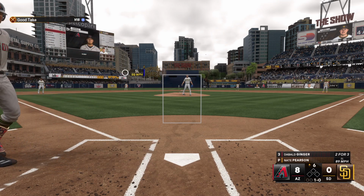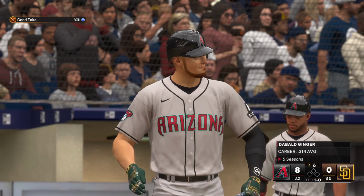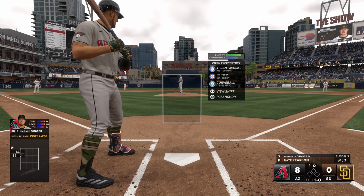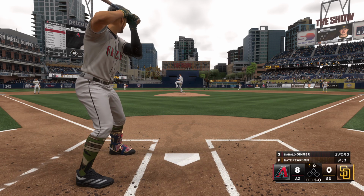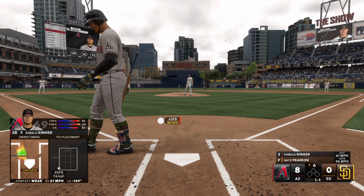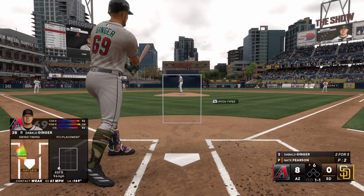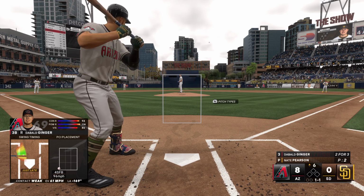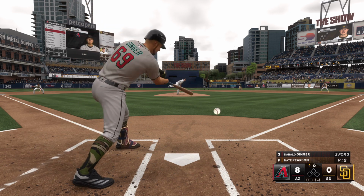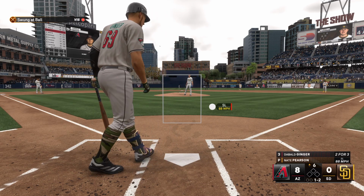First pitch is way inside with the slider. Just about got me with that one. You can definitely see the sneer there. Not thrilled with the way that one came in. The 1-0 pitch from him is a four-seamer just off the inside corner at the knees. Got a piece of that and fouled it away. 1-1 the count for me now. Third pitch of the at-bat. Oh, got me reaching for a slider off the plate away.